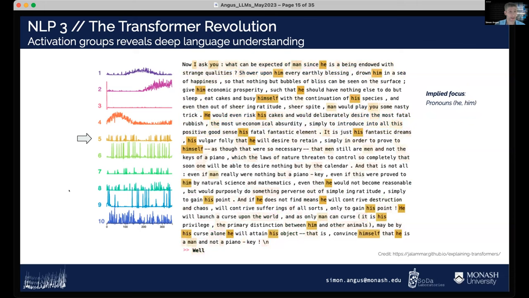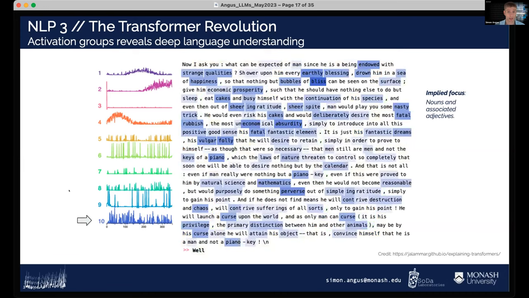Okay, have another look. This one you can see is picking up the pronouns. Just to remind you, nobody wrote a language model by saying we should have one thing that looks at the front, one thing that looks at the middle, one thing that looks at the end, one that looks at the pronouns. The model has been trained over and over and over in an unsupervised fashion, which is: take a whole lot of text as input, predict the next word, and you know the next word because you've got the ground truth of all the text, and do it over and over and over again. And again, punctuation, right? So you're looking at the commas. Again, you're looking at nouns and associative adjectives and so on.